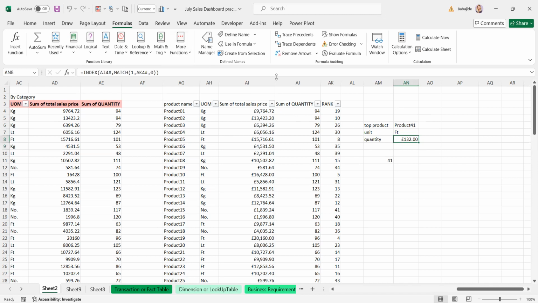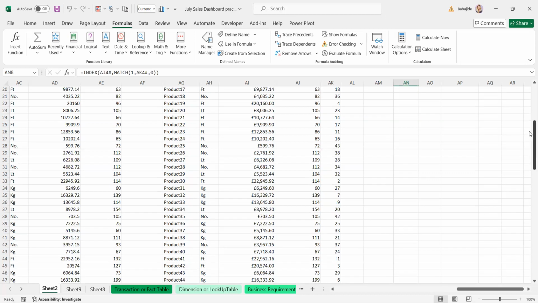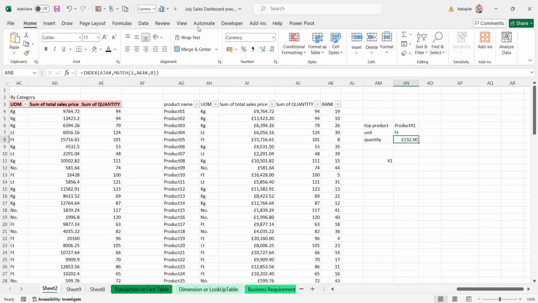Why is it returning unit? AJ, does it have any units down there? I doubt it, 132. So why is it returning units? That's strange. So let's just take out the unit. At least we can do that by ourselves. General. Then I think that's all we need there.